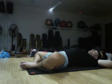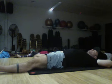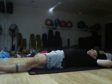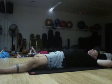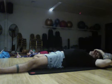Feel free to keep your arms wherever they are, and then just take that right leg and stretch that right leg straight out onto the floor. Left leg will stay exactly where it is. You can stack that left foot onto the inner part of your leg, anywhere you like, on the right. Staying right where you are.